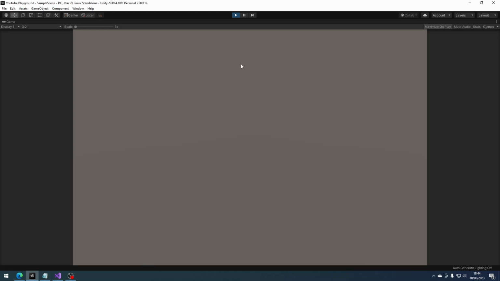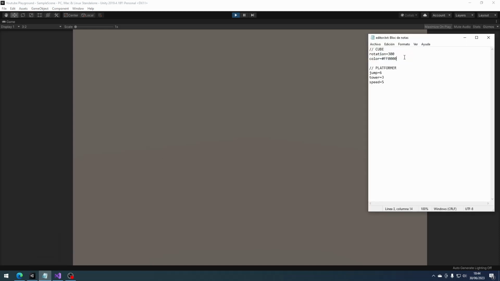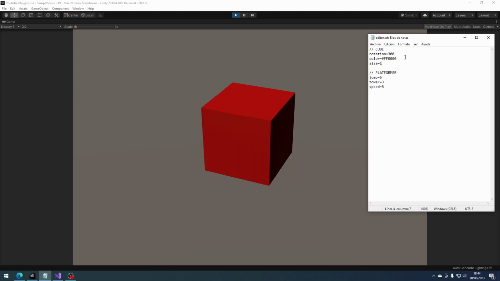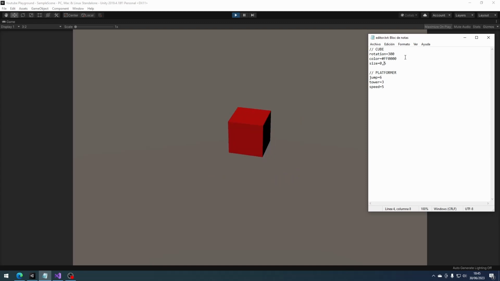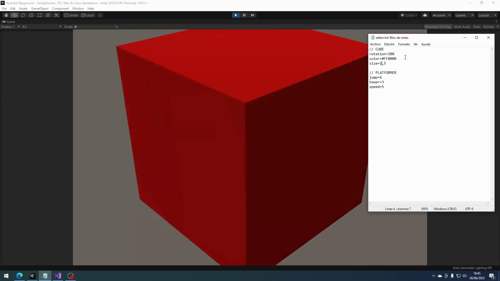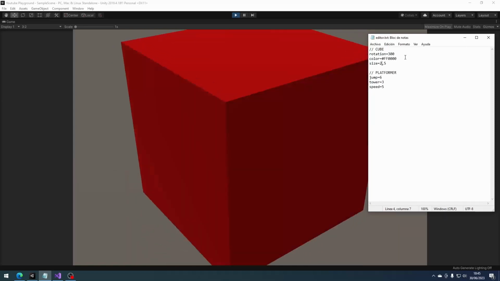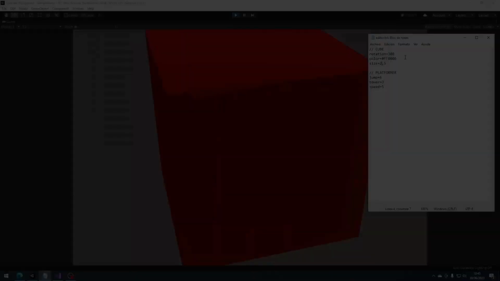So now you say, okay, what the hell is going on? Nothing's seen. And that's because the size we're applying, we are not actually defining it. So by default, it's 0. That's my bad. Let's say size equal to 1 and save it. And boom, here we have it. If we change to 0.5, it gets smaller. If we say 2.5, it gets bigger. And that's how you do it. There's not much else to it.